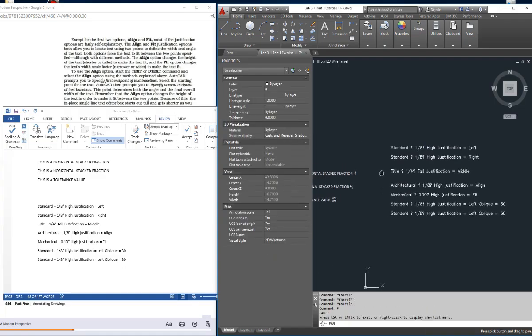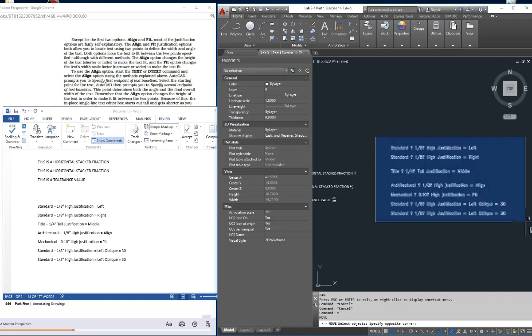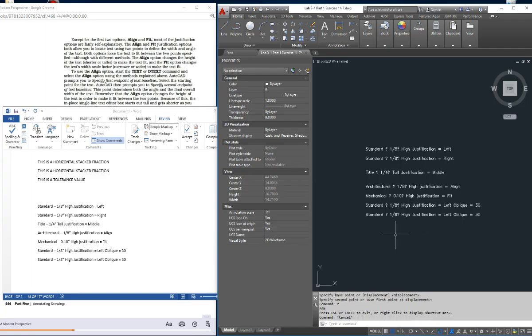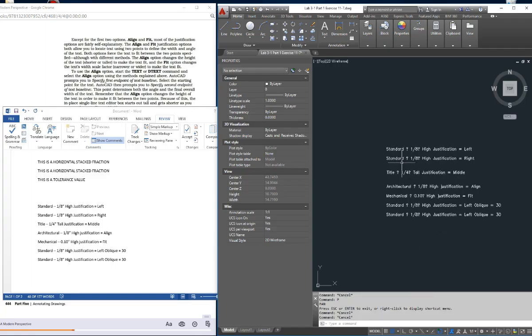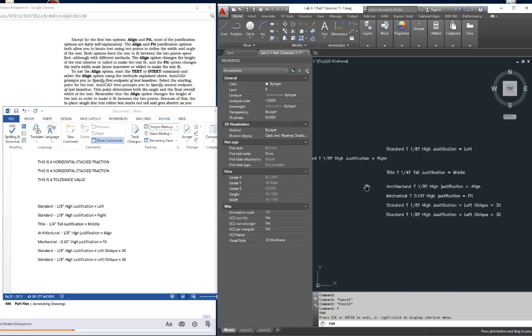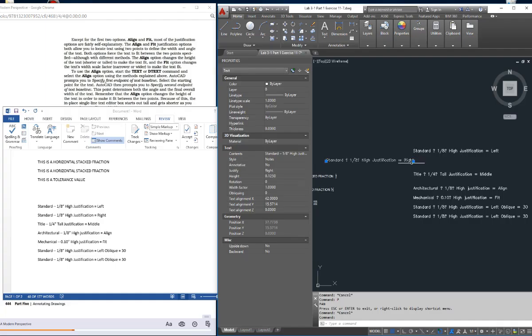I'm going to pan over here because this is going to affect what's going on. There we go. So now, standard 1/8 inch high text with a justification of right. So this dot right there, that's the insert point of the text. That's where the justification is controlled from. So the justification is set to right, so I'm going to switch left to right, and you can see it's going to throw it over that direction, and it's thrown from that insert point. Okay, not that one. That one was created when I threw it from the right to the left.